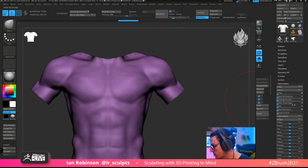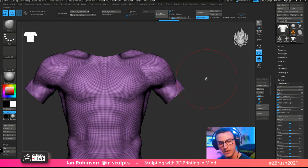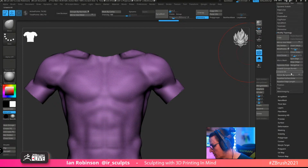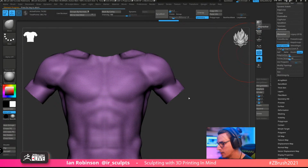Go to deformation real quick and just polish by features a couple times to clean up that jagginess that you'll get. And then just hit geometry, modify topology, and then no, I'm sorry, not modify. Z-remesher. Geometry, Z-remesher, go ahead and hit Z-remesh, hit keep creases, and that will give you something pretty usable.